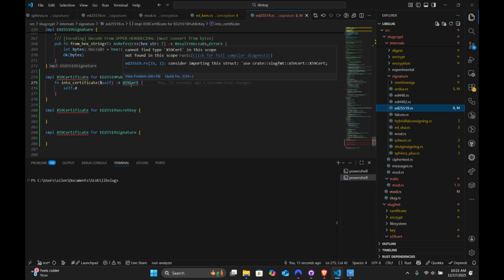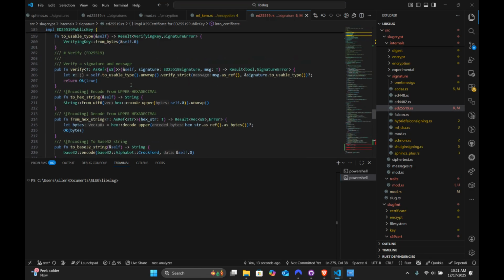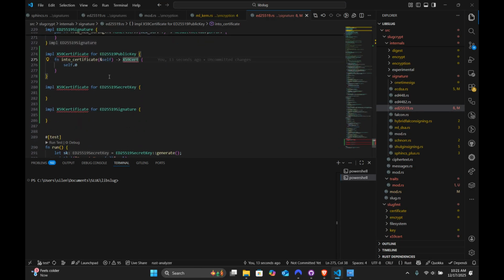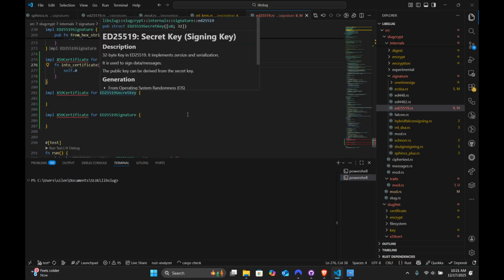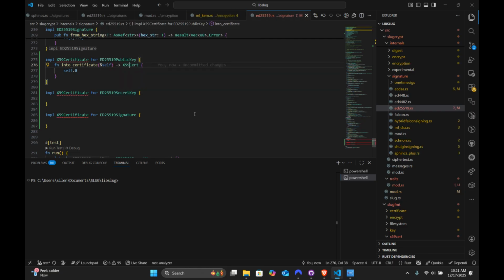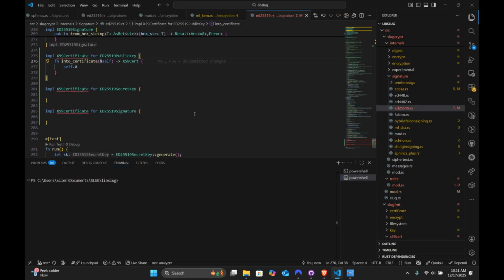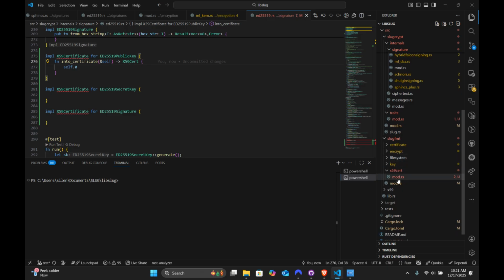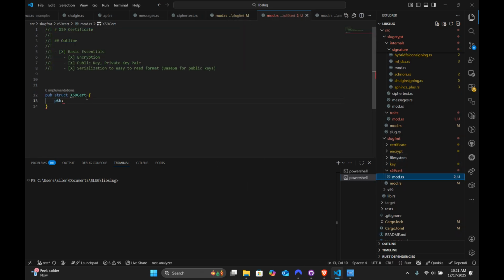So that's not returning. I got import. Okay, so now that x59 cert is right there, we have to go back to x59 cert and see how we're going to do this.